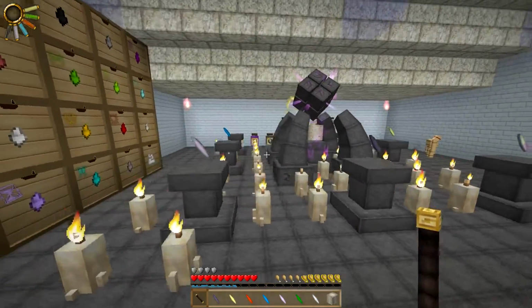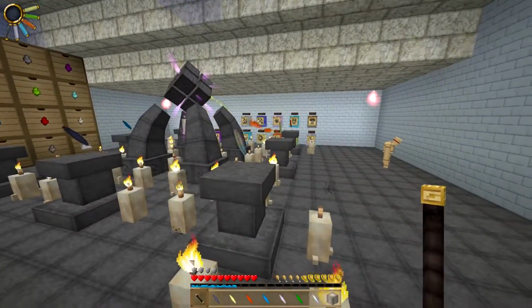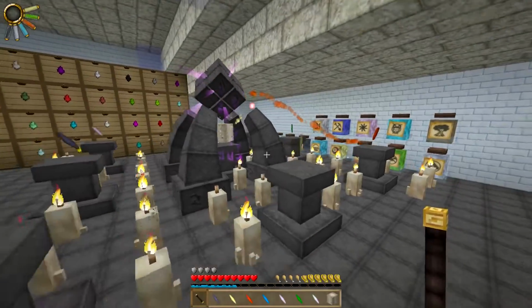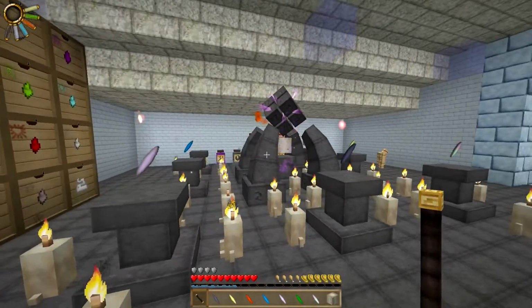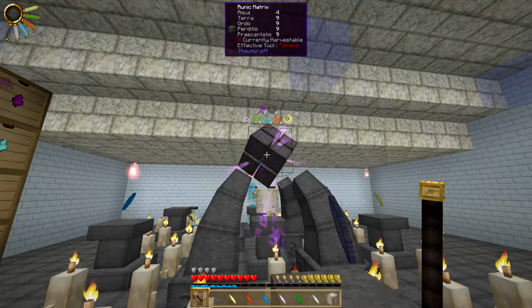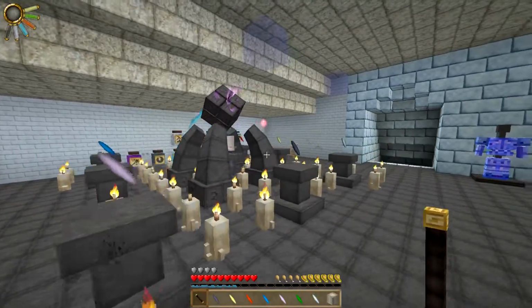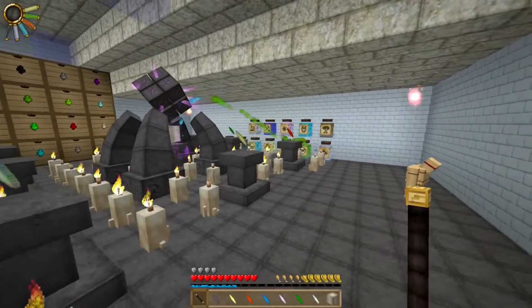So we got to keep an eye on this thing, make sure that we don't have anything explode. And if we do, we need to replace it real quick. Looking good so far. Picking up everything that it needs very slowly. So we've got everything still in place.